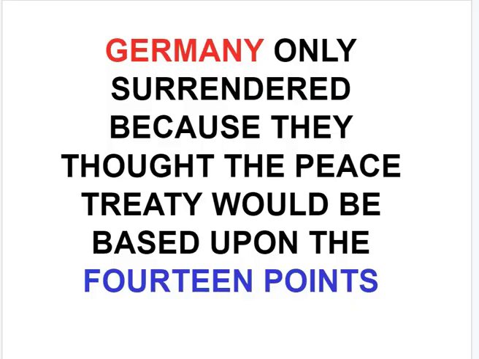So Germany also knew of President Wilson's ideas, and really it could be said Germany didn't realize, number one, that they had really lost, right? It was just, we're all stopping fighting and we're going to try to sit down and address this peace. And Germany only really surrendered because they thought the peace treaty would be based on those 14 points that Wilson put into place.